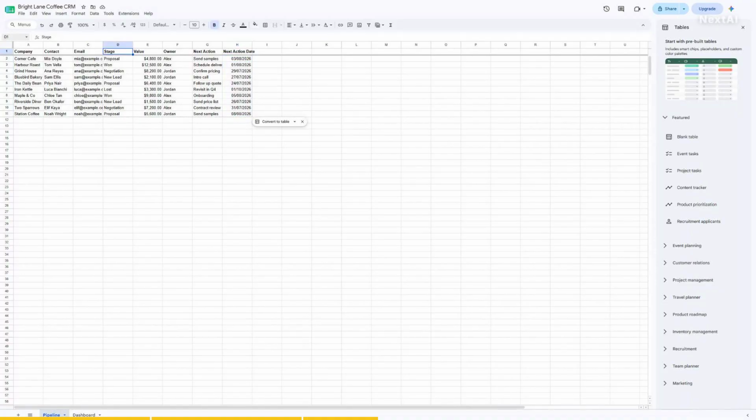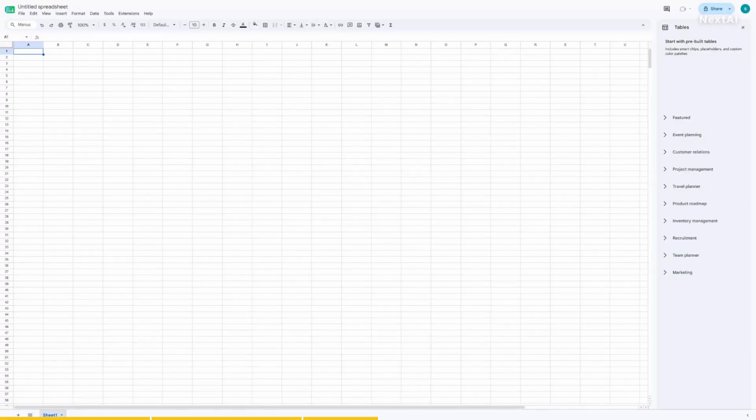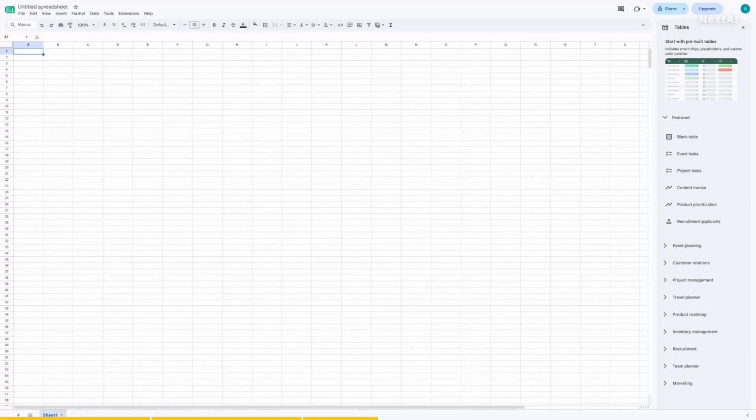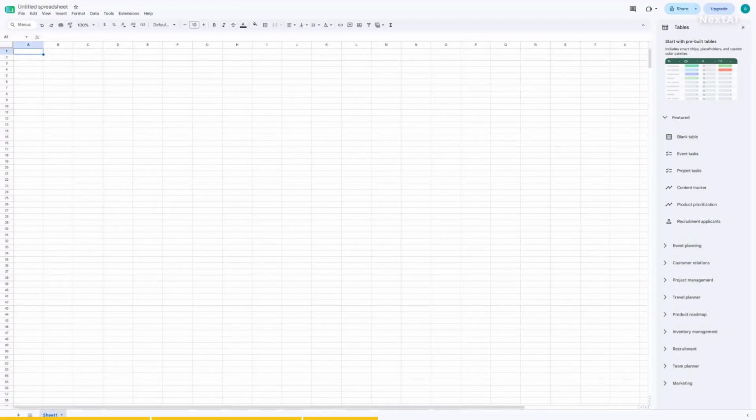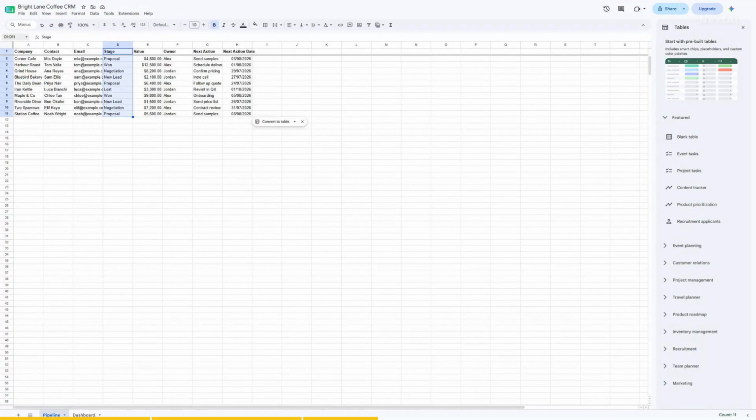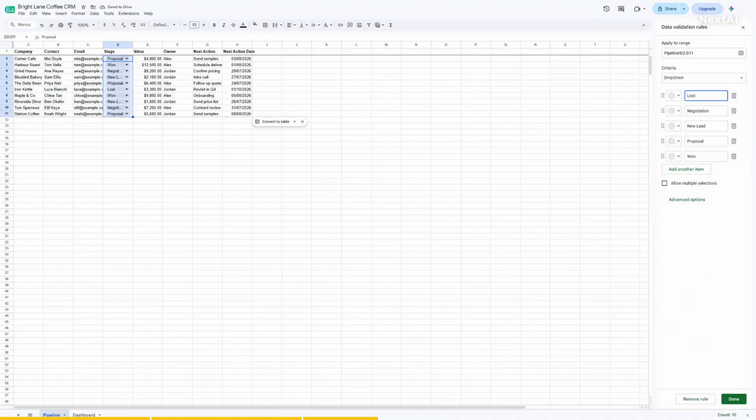The stage column is the heart of a CRM. It's where each deal sits in your process. If Alex types proposal and Jordan types proposal sent, the sheet reads those as 2 different things. Your dashboard would count them separately and every number on it would be quietly wrong. So we won't type stages at all. We'll pick them from a drop-down, a fixed list. A drop-down is basically a restaurant menu. You order what's printed, not whatever you feel like writing.